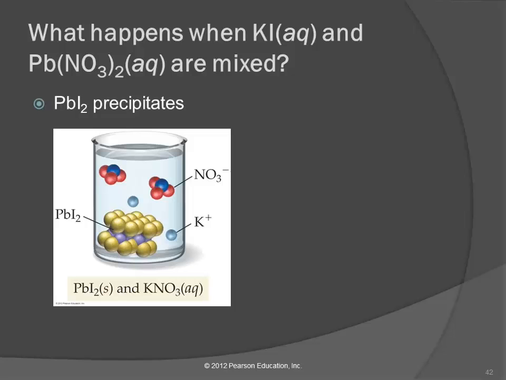And so later on in the party, you're like, where did lead and iodide go? Well, they're on the back porch making out. They're not mingling anymore. They're off. They settled out. They precipitated out. They're stuck on each other. Okay? Does that help? A little bit? Can you imagine that happening?